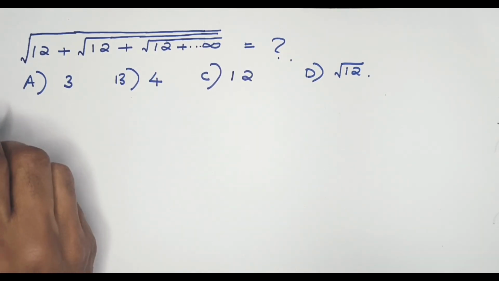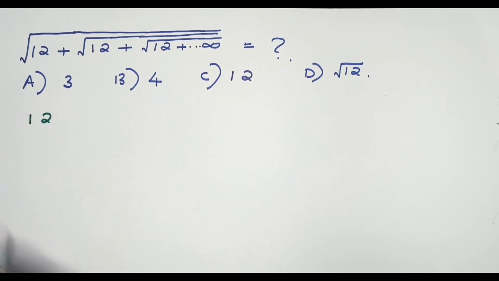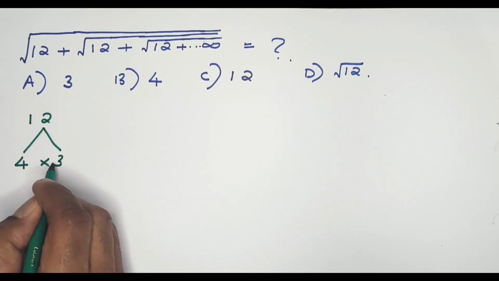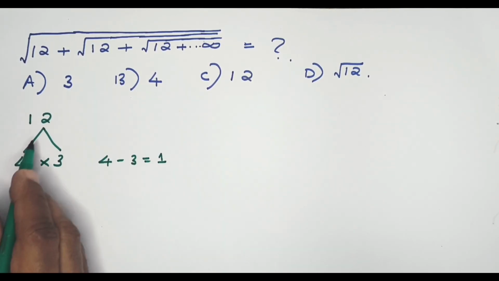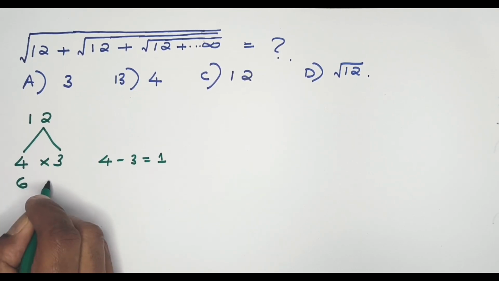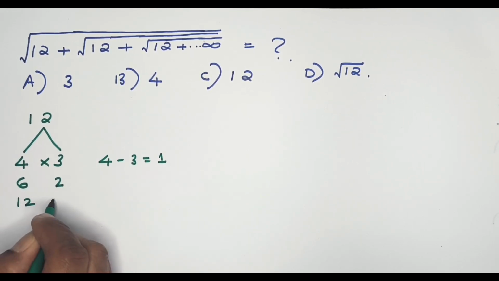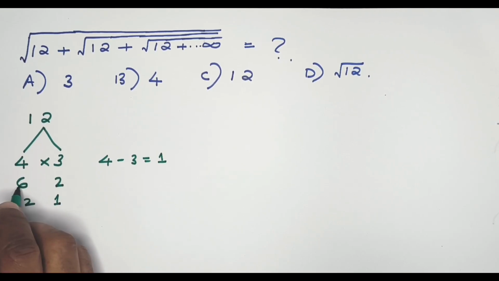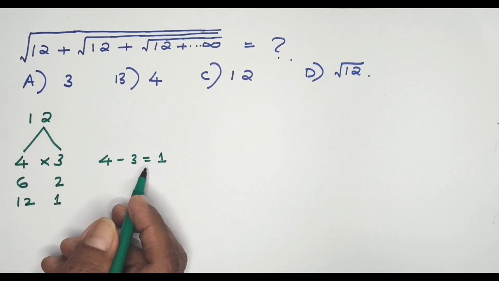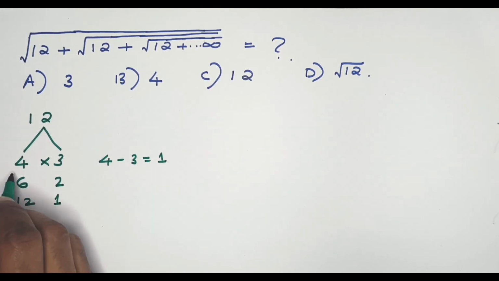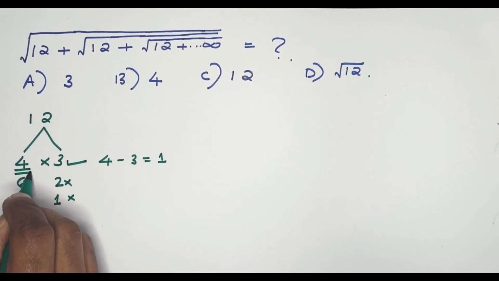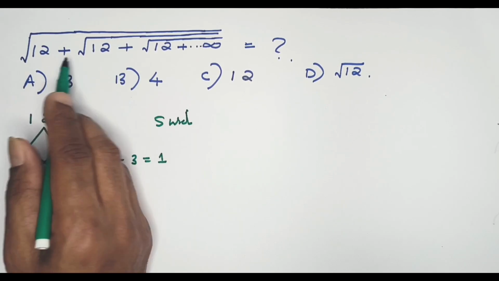In the shortcut, what we do is look at the number 12. You write it as a product of two numbers such that the difference between these two numbers is 1. See, you can factorize 12 into two numbers in other ways also, like 6 multiplied by 2 or 12 multiplied by 1. But in these cases, the difference doesn't turn out to be 1, like in the case of 4 multiplied by 3. That is the first step. Then look at the bigger number here, 4. That will be the answer to the surd given here.